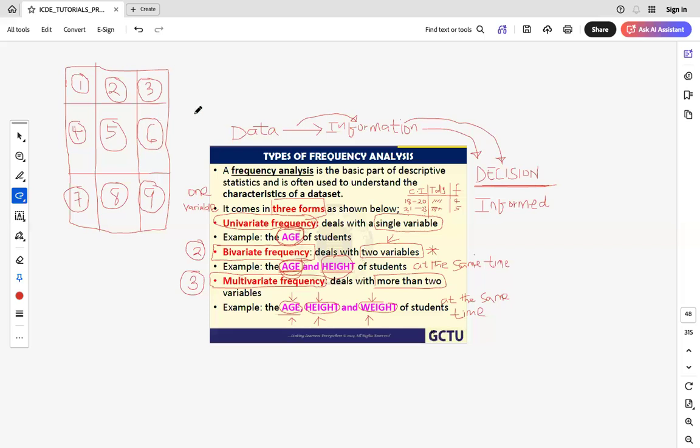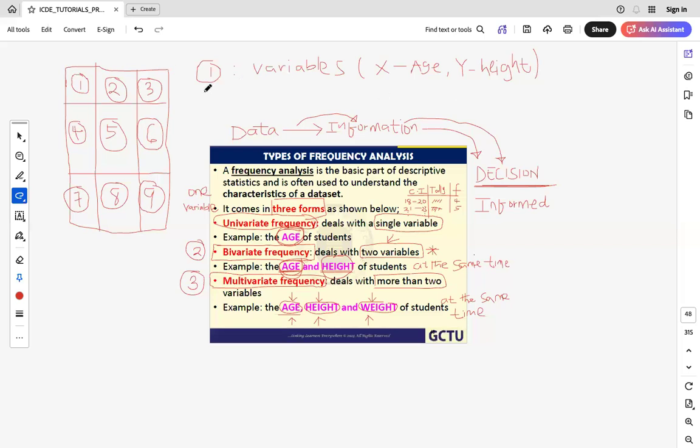And to give you a schematic labeling of these 9 different areas, the area number 1 will represent the variables you are going to deal with. The variables you are going to deal with will use a symbol to represent them. So for instance, we can use X to represent age. And then probably we can use Y to represent height. So area number 1 will house the variables you will use for the tallying.